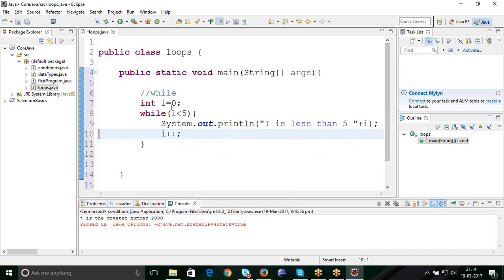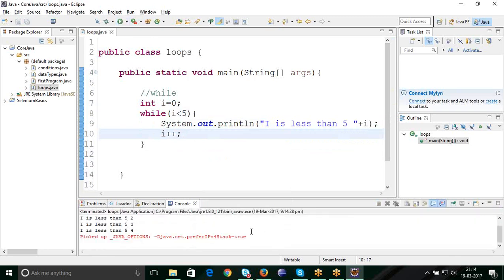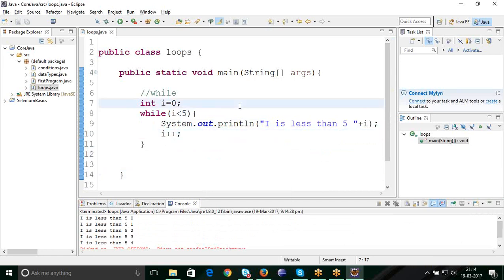So what I'm doing, I'll explain. Just give me a minute. Okay, super. i is less than 5 till 0, 1, 2, 3, and 4. See this. This is a kind of iteration we are doing. When I say loops, it is a kind of iteration, 1, 2, 3, 4, 5, 6, till the condition gets satisfied. To do that we have two different options available. One is while loop, the other is for loop.